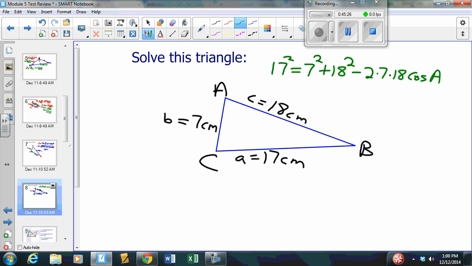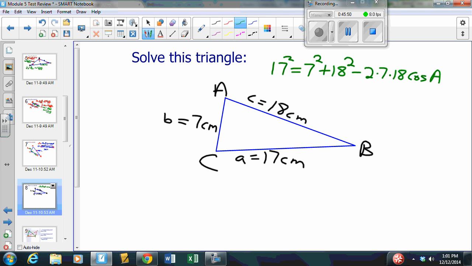Because you have that cosine, you got to multiply. What comes first, multiplying this cosine or subtracting right here? Multiplying the cosine. And since I don't know what A is, I can't take the cosine yet. So therefore, I cannot add the 7 squared plus 18 squared, and I can't minus that from 2 times 7 times 18. It's a common error, so don't do that one.